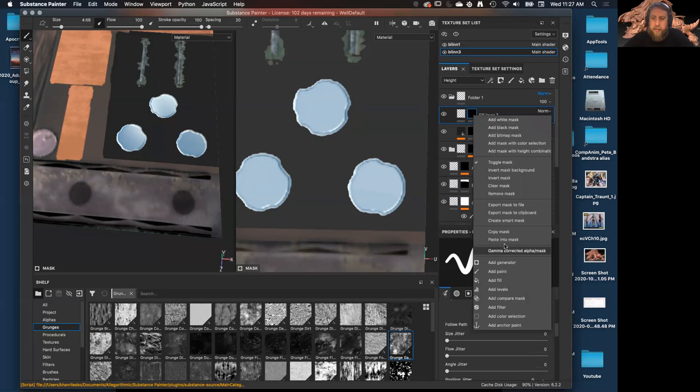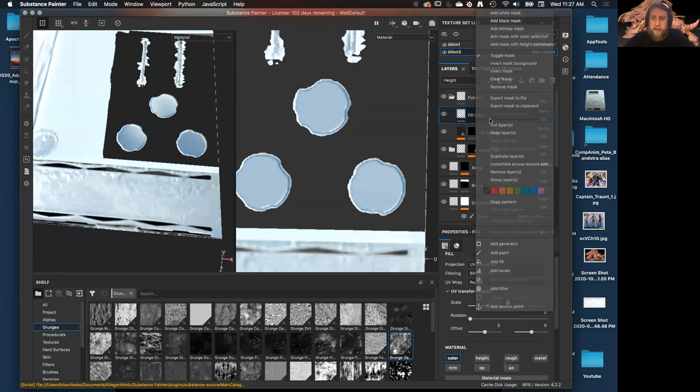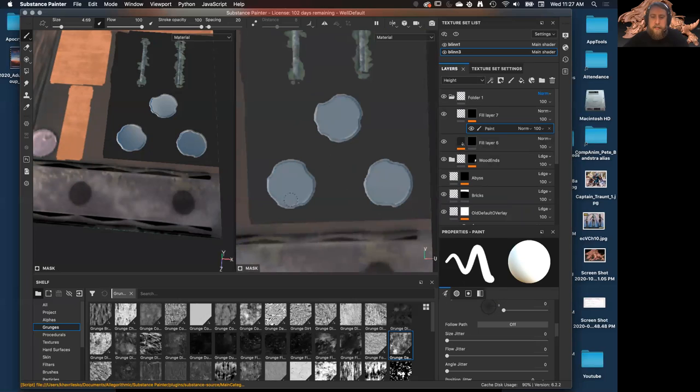Here, I'm just going to remove this. This is a learning experience. I'm gonna add a paint, and I'm just gonna paint over what I already did here, basically. Just make some white dots here. And then kind of just sculpt these guys out in little shapes. I don't know if this is working or not. We'll have to see. Tiny little notches in there. It's kind of hard to mess up these nails though.